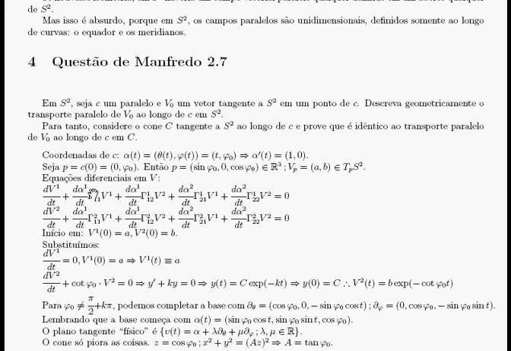Ordinary differential equations: dV1/dt, dV2/dt, the alpha 1, gamma V1, the alpha 2, gamma V2, the alpha 2 dt, gamma V1, the alpha 2 dt, gamma V2 equals 0. Initial conditions: V1(0) equals A, V2(0) equals B. dV1 equals 0. V1 of t is constant and equal to A. dV2/dt plus cotangent of phi0 V2 equals 0. That is y prime plus ky equals 0. It implies that y of t is a constant times exponential of minus kt. y of 0 is c, so V2 of t is B multiplied by the exponential of minus cotangent of phi0 t.